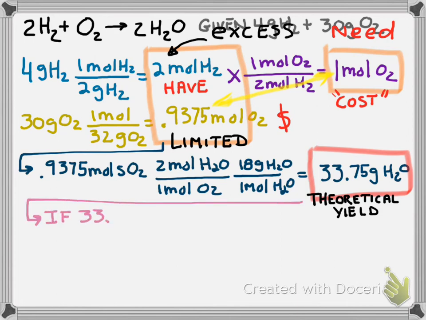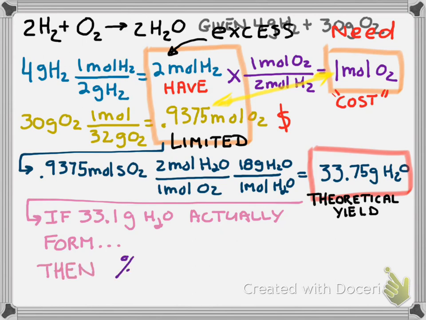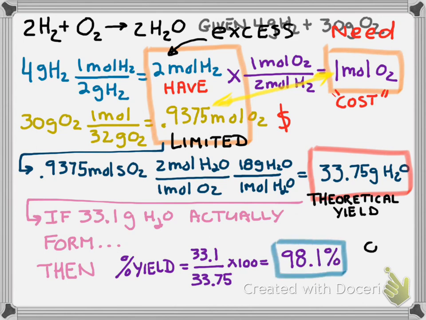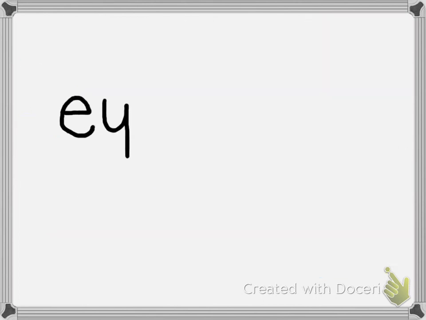Now, in an experiment, if you were to run this, you almost always get a little bit less than the theoretical yield, and that's sometimes known as the experimental yield. A calculation that a student might often be asked to do is to calculate the percent yield. The percent yield is like calculating pretty much any other percent. You take the actual grams of water obtained, divide that by the theoretical yield, or grams of water that were produced in theory, and multiply it times 100. In this example we get 98.1% yield, which is pretty darn good.